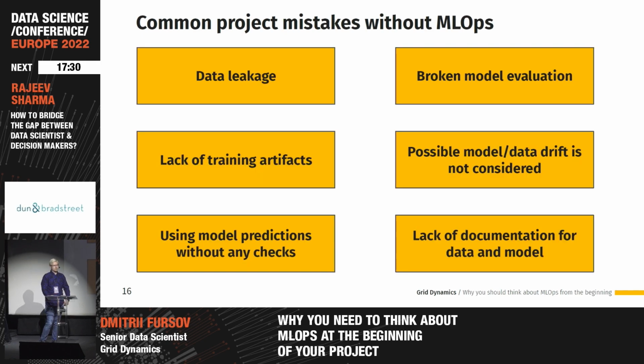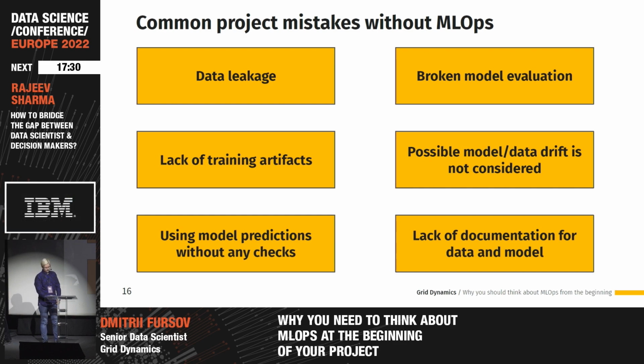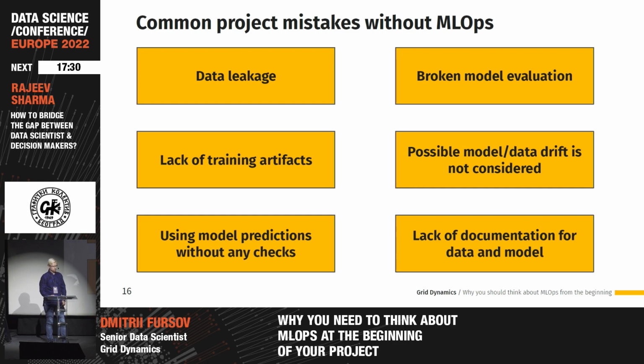Okay, we considered why MLOps can be good for your project. Let's talk about possible problems without MLOps from a data science perspective. First one is data leakage. Quite a common problem. It refers broadly to scenarios wherein a model makes use of information that it is not supposed to have or would not have available in production. Usually it leads to too optimistic model performance estimates and poses serious downstream problems upon model deployment.